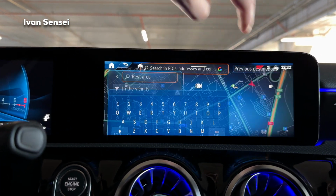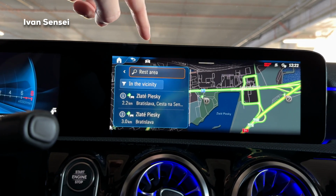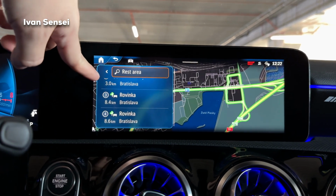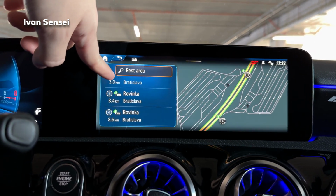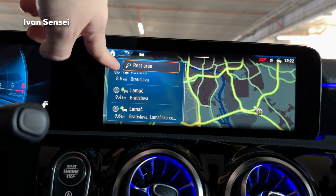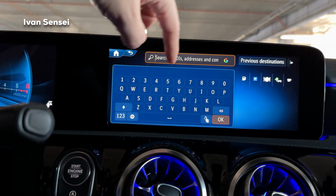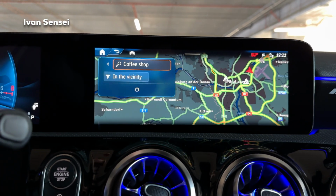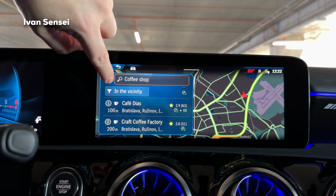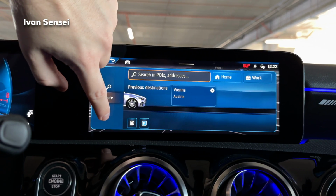Then what is this? This is actually maybe some rest. Yes, this is the rest area, so this is also interesting. I believe this is also for trucks, like a larger rest area. Then we have coffee spots, coffee shops. Okay, you have home, work, which you can set up.